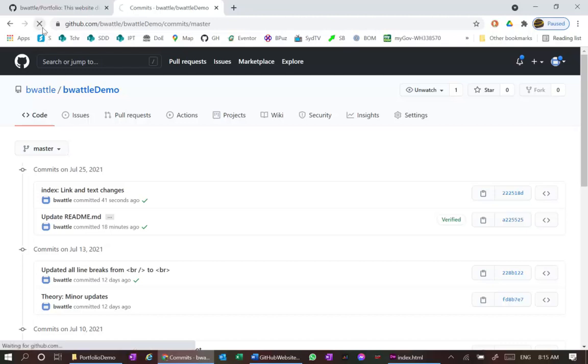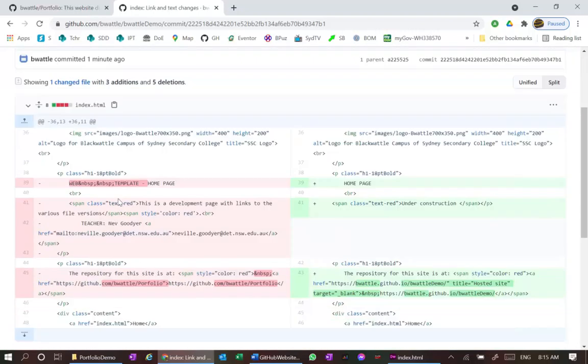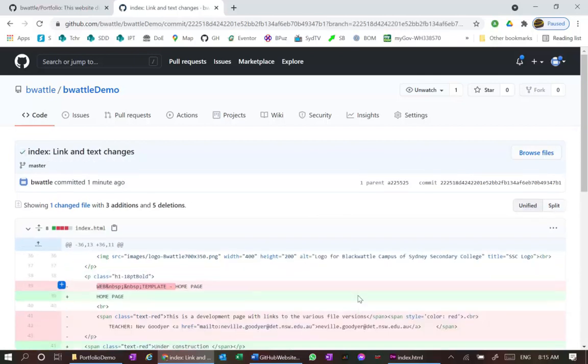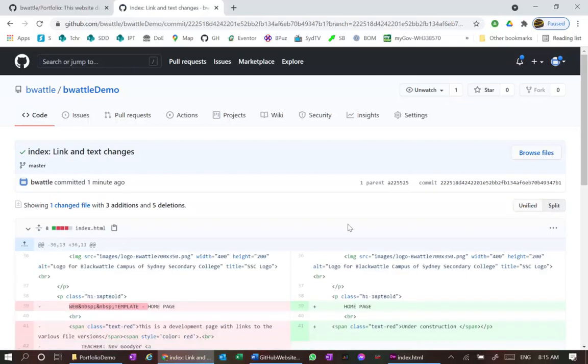Let's refresh, and here it is. We have just updated, a few minutes ago, the link and text changes. We can see the changes there. By the way, you can either have a unified view there, or you can have a split view there. Please yourself.